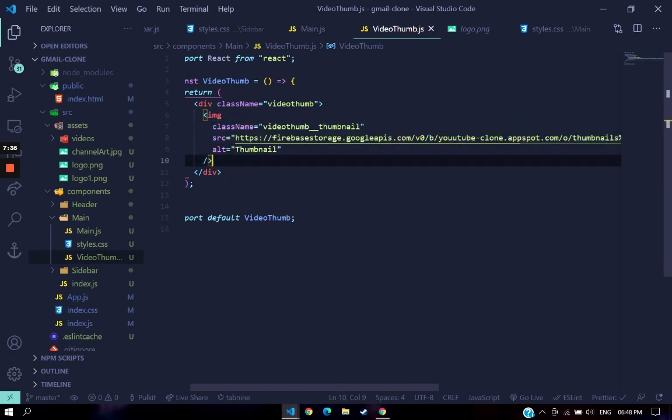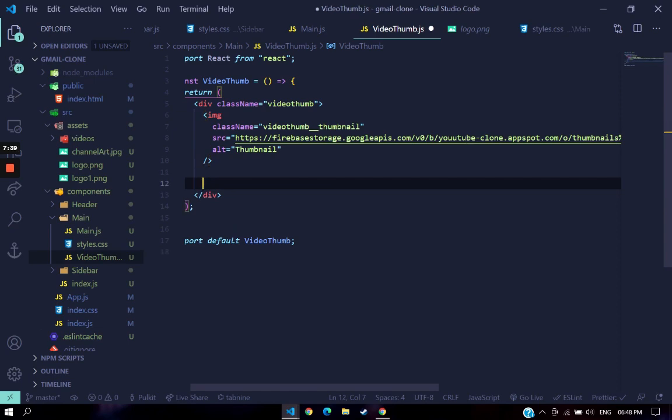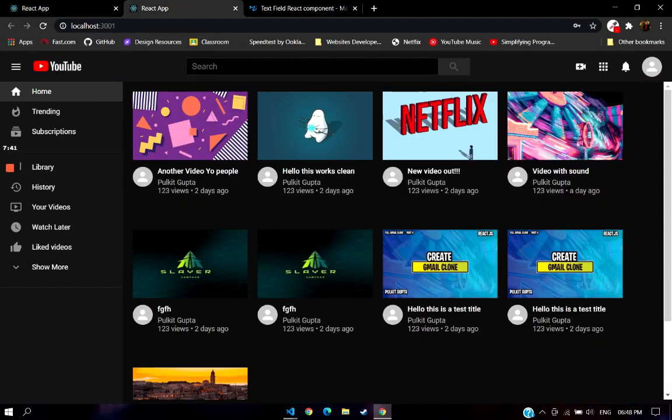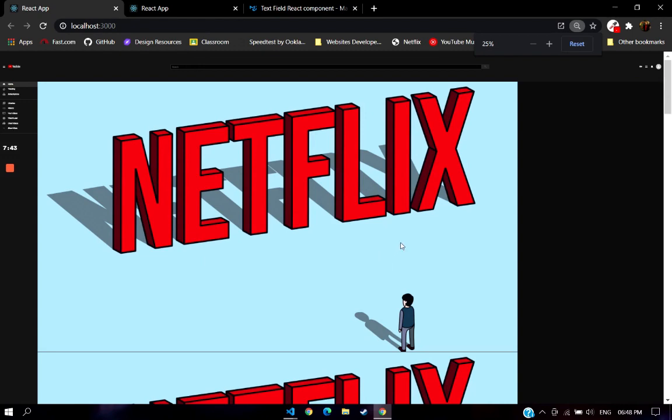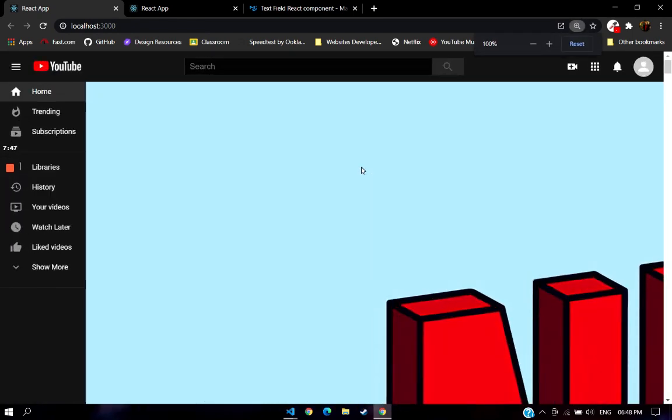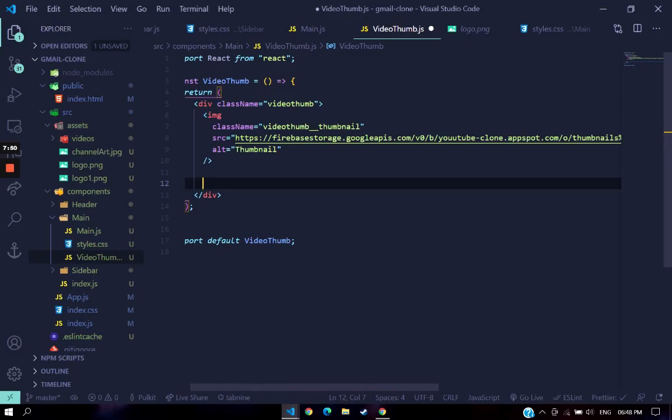Save that. Now inside of here we are going to have these details, basically the name and that. As you can see, we have multiple of the same thing, but don't worry, we're going to change these later on. So here we're going to have video thumb underscore details.